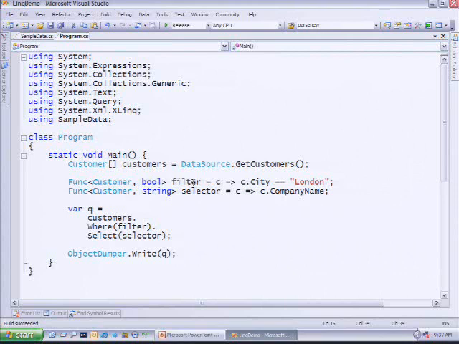and the selector also. Now, again, the way we give type to this becomes a little more obvious when we assign it to a local variable, is that we say a lambda expression. So effectively, this part here has no type per se, but it is a construct that is implicitly convertible to a compatible delegate type. So this is what our expression is, and this is the type we're trying to convert it to, which is a function taking customer, returning bool.